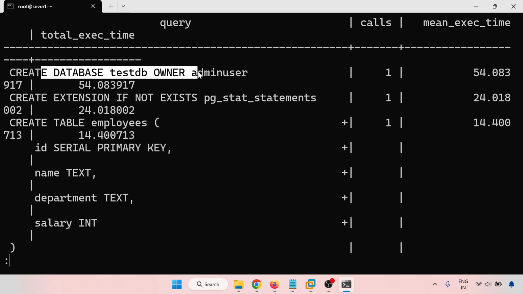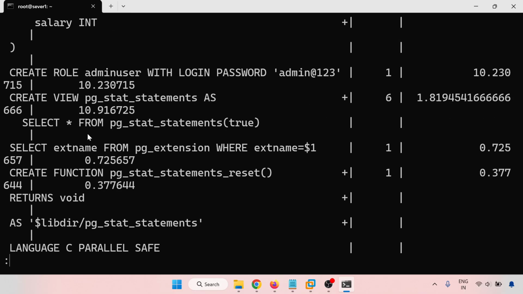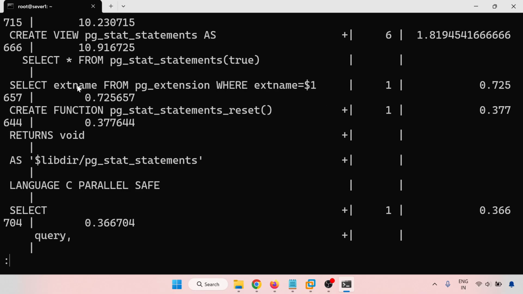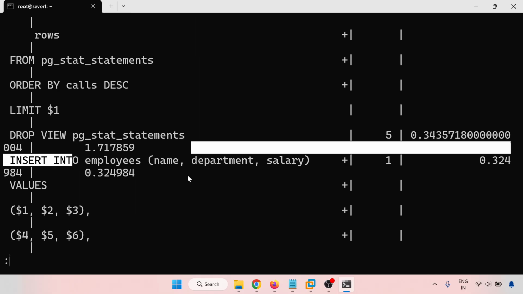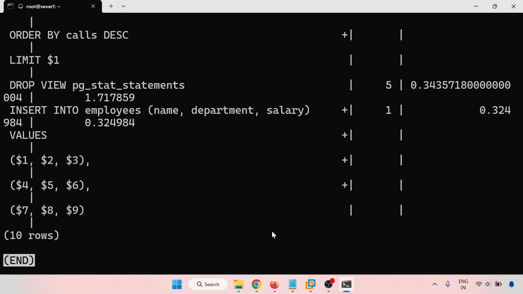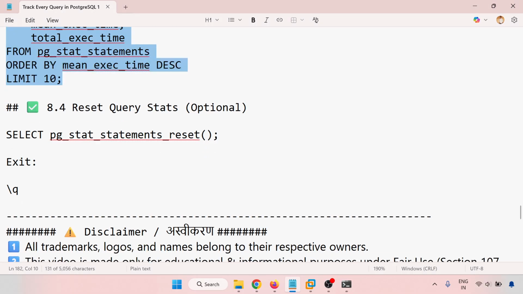So here is the slow query, extension, employees, so all the data. If you want to reset the query stats, you can go through this.